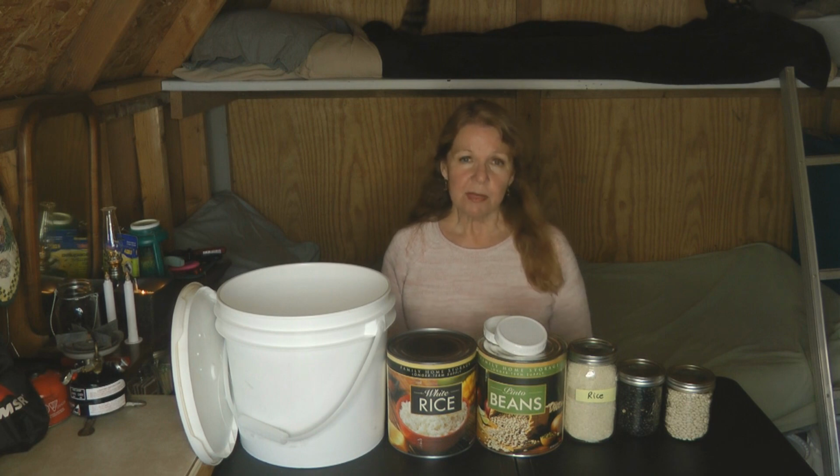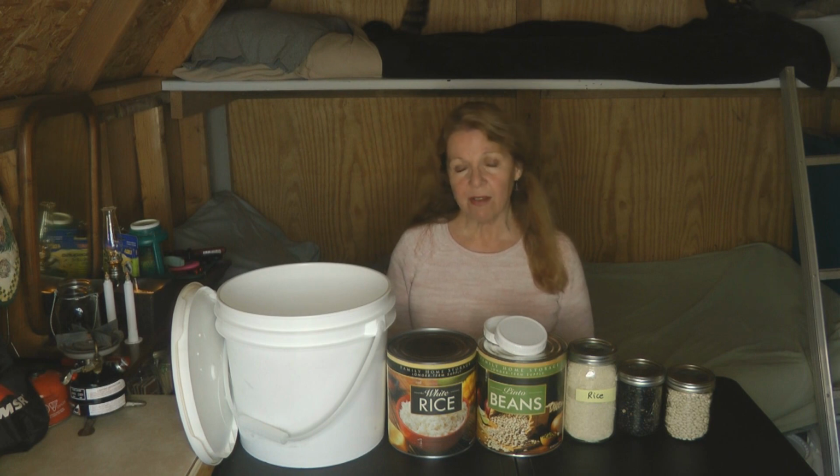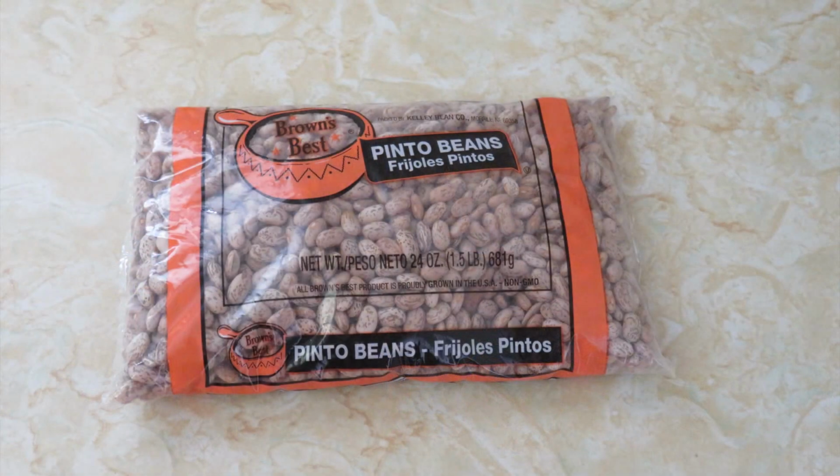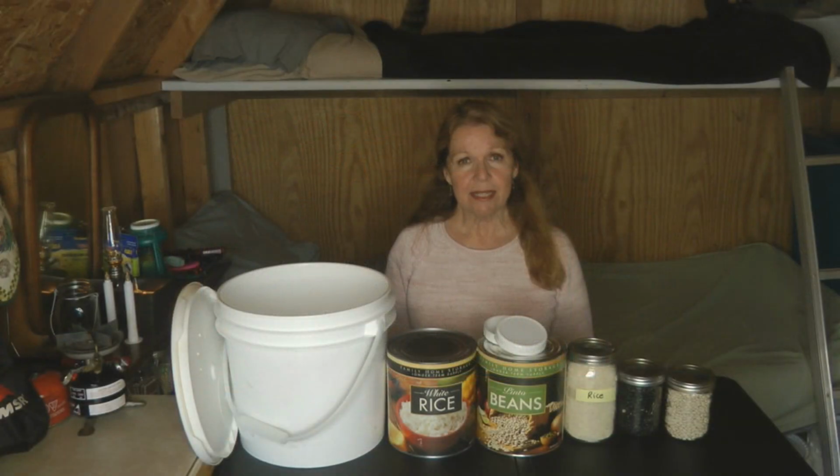The price of rice and beans varies where you live and which store you go to, but you can usually find them in bulk prices, large bags, and bring them home 20 pounds at a time. But if you don't have that kind of money to make that initial investment, stock them up one bag at a time, maybe a 1 pound bag or a 2 pound bag, and begin to bring home the bags from the grocery store when you shop. Then little by little you can grow your food storage so that you have enough food.